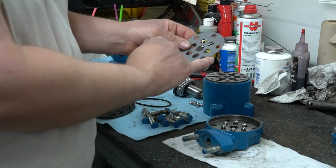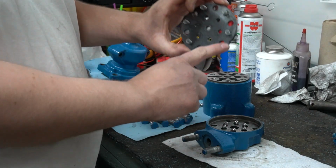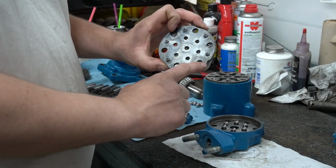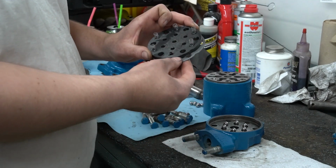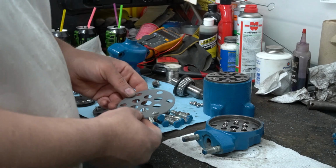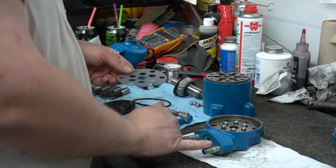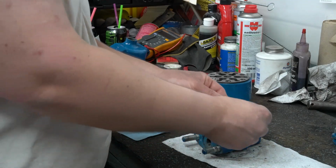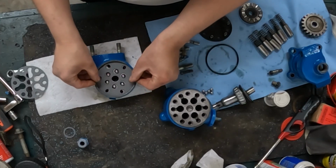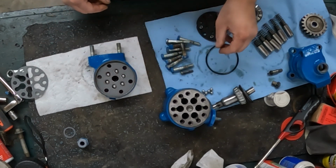If you look at your gasket, and even the pressure plate, there is a little notch cut in it. Those notches need to line up. And that notch is going to point to this stud. So go ahead and set your gasket down in and line your holes up.